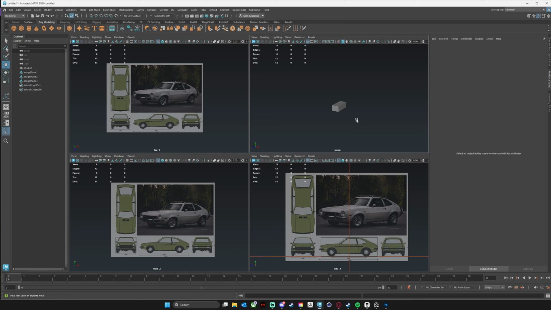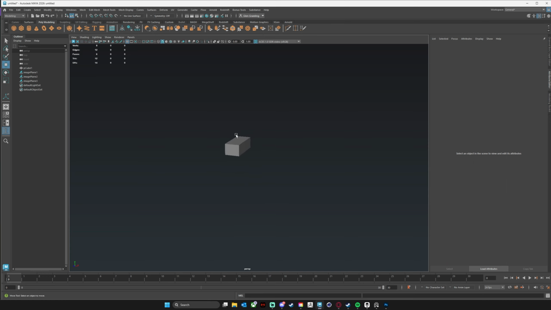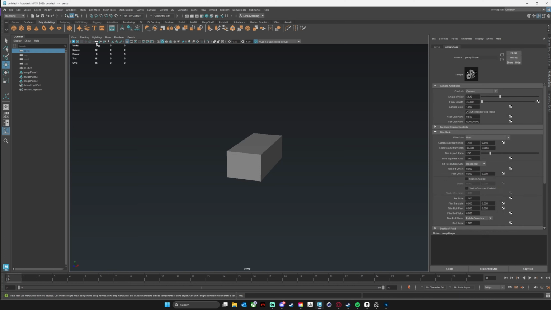A couple other things I want to do here in my perspective view. I want to go to my camera. So I'm going to select my camera in my perspective view. Let's jump over to the perspective view. I'm going to select my camera right here, and I'm going to set my focal length to 50. Actually I think it's angle of view we want. Or is it focal length? We'll stick to focal length. I think this is a bit more of what the human eye sees. So we're going to set that to 50.